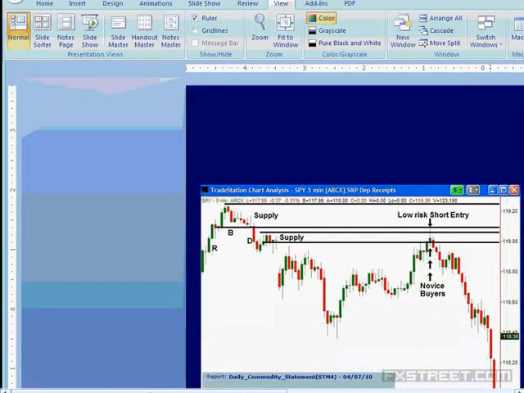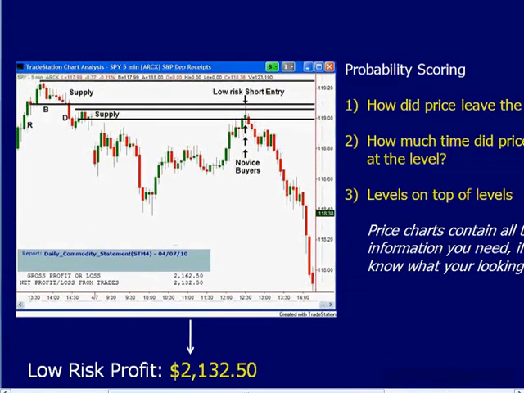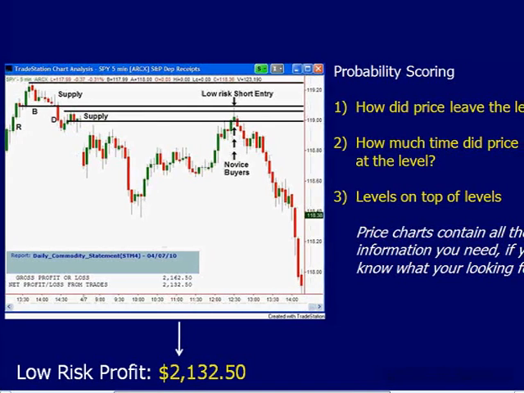Now, this is not a Forex market, but that's okay. It's just an example for you. So notice here, we have the pattern that represents supply. Rally, base, drop, and then another little supply level here with a gap down away from it, right? Supply level on top of a level. So when you have levels on top of levels, that's important information.